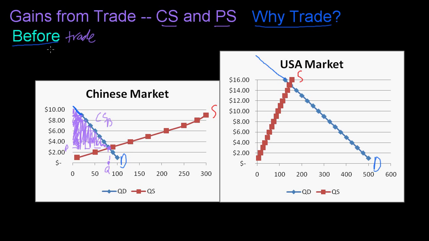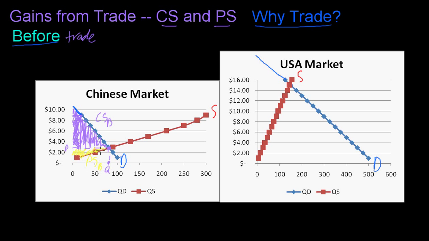Okay. And then Chinese producer surplus is the area above supply and below price. Because the thinking here goes, there's one producer in China that would be willing to make toys for, it looks like, $1, but he gets to sell his toys for $3. And so the same thing goes on, and we end up coloring in this entire triangle. So this is the producer surplus before.